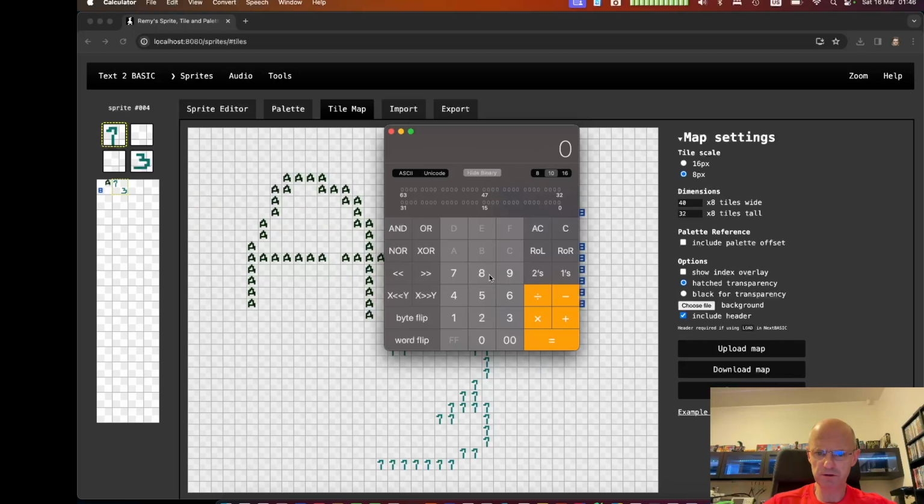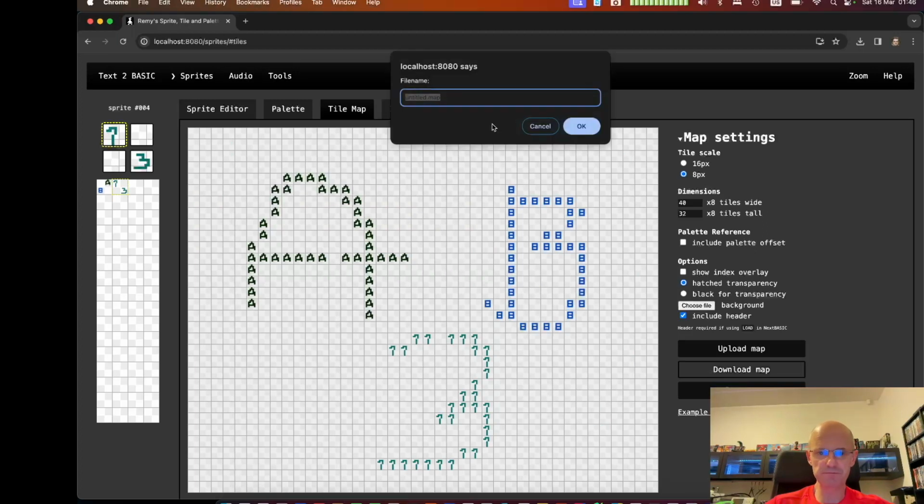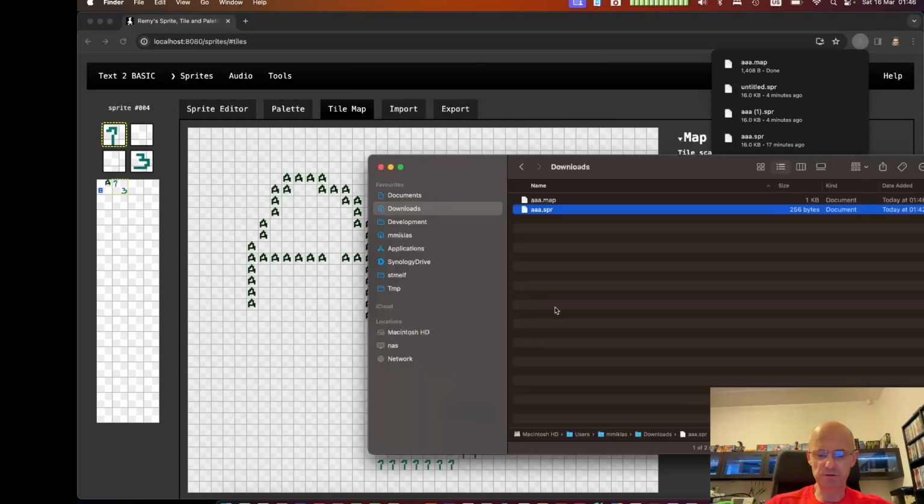What? 40 by 8, 320. That's the resolution of the Spectrum Next screen. So this tile map will fill up the whole screen. Let's download it and we'll call it AAA. And we can leave it at that, so it doesn't have to be cut or something.